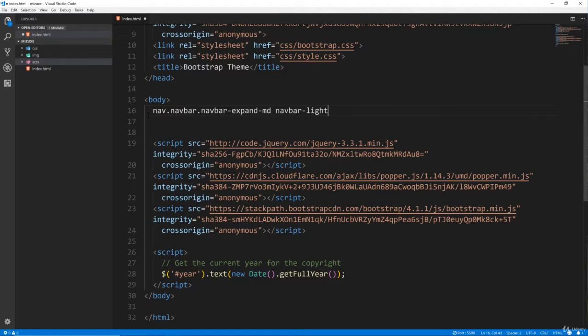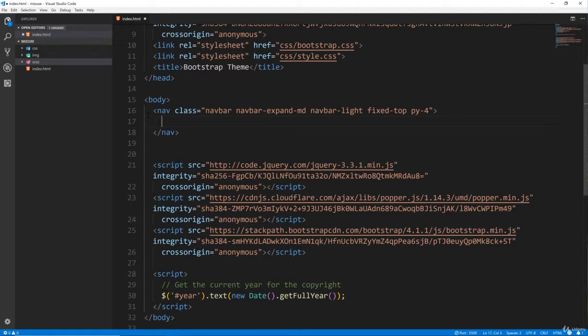Let's also make it, actually I should be putting dots here. Let's also make it fixed-top. And like I said, I want it to be a little thicker, so I'm going to give it a py-4 padding, so padding on the top and bottom.